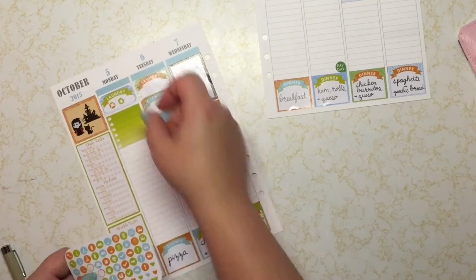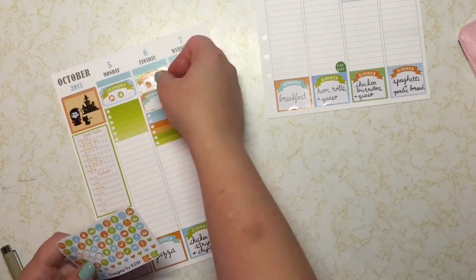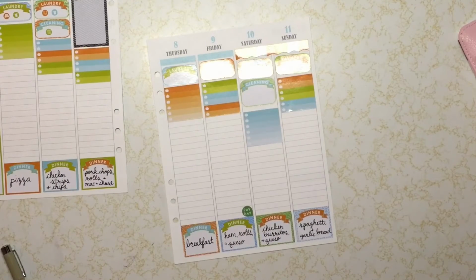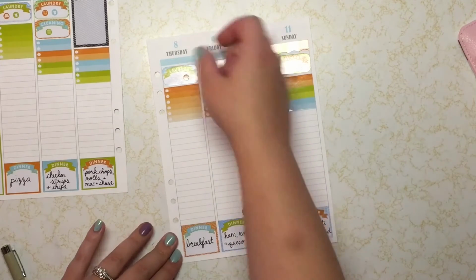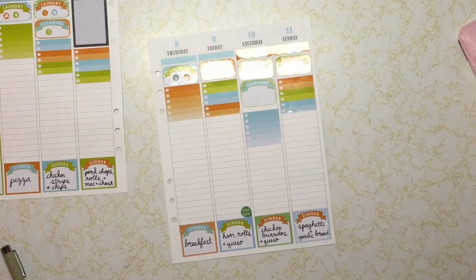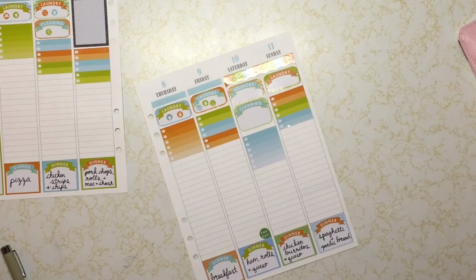Alright, so now I'm putting in my little icon stickers, just the ones that say I did this laundry this day, or I folded this laundry this day, and any cleaning type stuff I did. Like on Tuesday, I took out the trash, but I did all of my major cleaning on Saturday, and I actually made a bigger cleaning box for that day just because I usually pick one day of the week and do all of my major cleaning. So I went ahead and designed a bigger box so that my stickers could fit in it better.